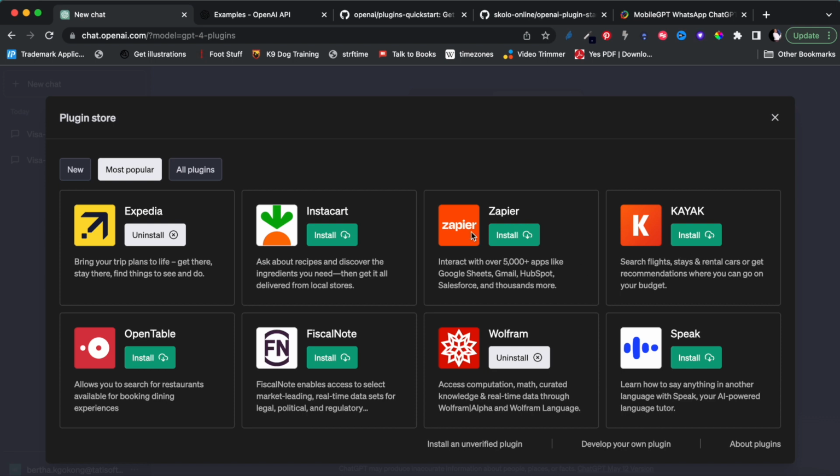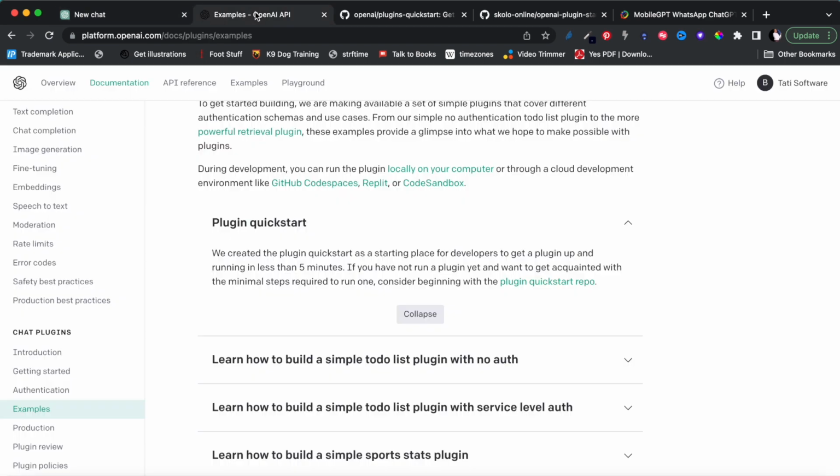And I think it's just amazing that they've got Zapier on OpenAI, because there's so much you can do with it. Zapier is like a gateway to 5,000 different applications. I'm really interested to see what I can do with Zapier here. So some applications will require authentication is basically what I'm trying to say to you here today.